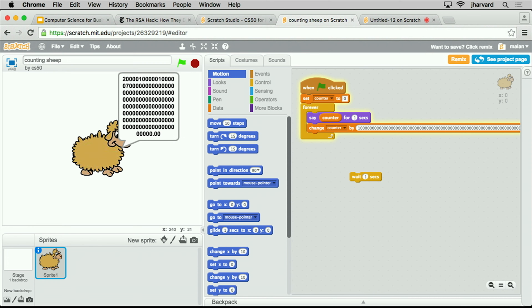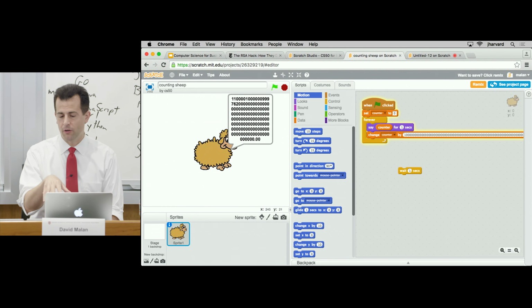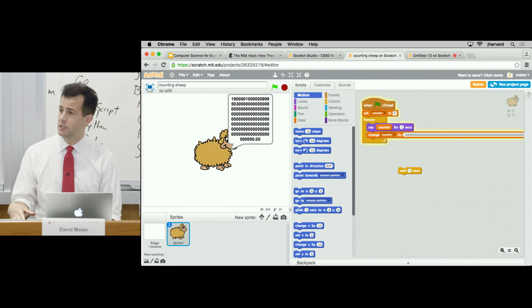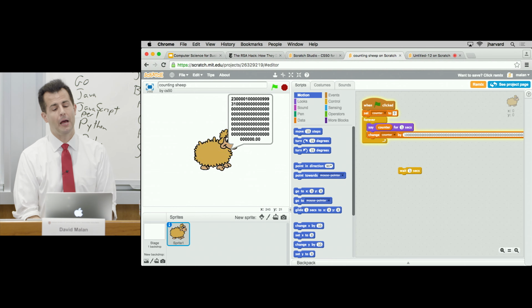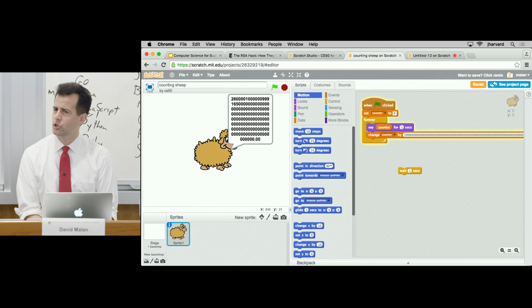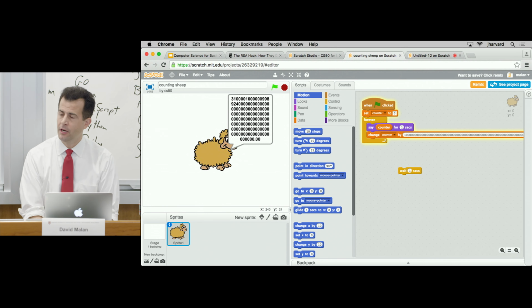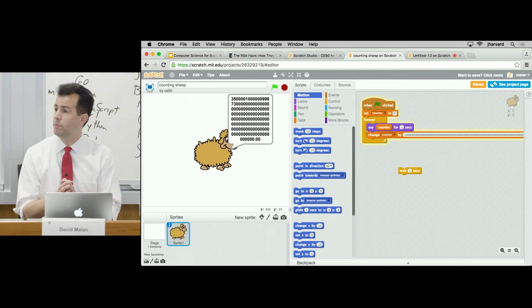Okay, computers can count really high is the takeaway of this example. At some point, per our discussion yesterday of how many bits are typically used to store data, it turns out that computers, and I'm not quite sure what's happening here, I think Scratch is simplifying this for us and only showing us part of the number. Computers typically only use 32 bits, maybe 64 bits to represent numbers, which is to say that they can only count so high. And what I was hoping would happen here is that the sheep would actually start misbehaving and start counting negative numbers or some other funky behavior. It seems not to be doing that, so it's a little resilient to this. But at the end of the day, this is a fundamental limit of most computer programs.